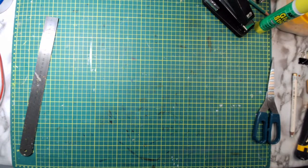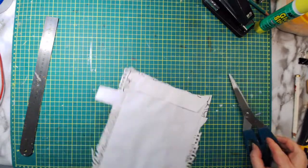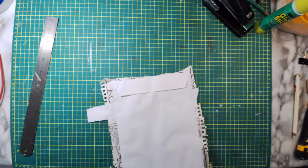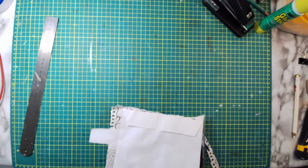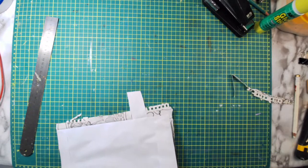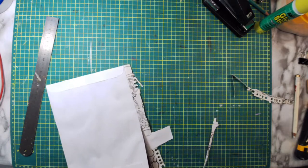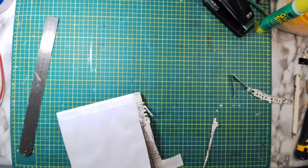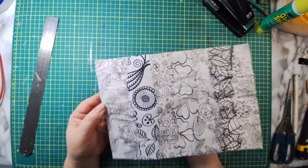Same thing with the black and white, the one from the coloring pages. Let's trim it so we can see it a little bit better. Again, I can leave it as is if that's what I want to go with, the black and white, or I can color on top of it. I can do a wash. You can pick just some elements that you like and color them. All kinds of stuff can be done. Already looks better when it's trimmed.